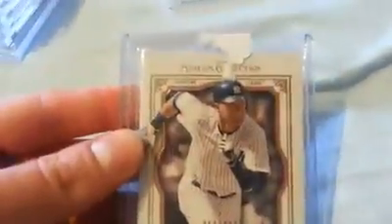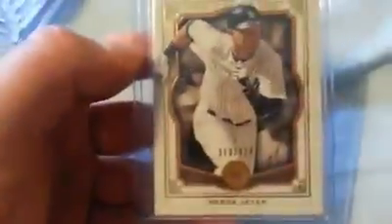Here's a graded card I picked up — 98 Donruss Collections. This is the Prize Collection Refractor Parallel. It actually doesn't say that on the label, but it is indeed a Prize Collection with a PC down here. Great looking card. And there's a couple other cards I wanted to keep in top loaders — this is the Museum Collection, numbered to 424. Another Donruss insert — Dominators. Again, great refractors. I think Donruss did a great job with their cards. I hope they get a license in the future — I think they can definitely give Topps a run for their money.